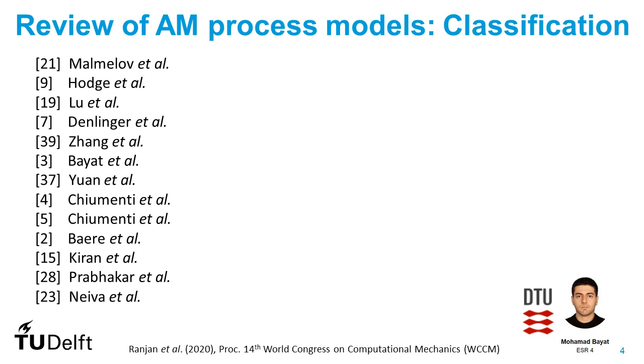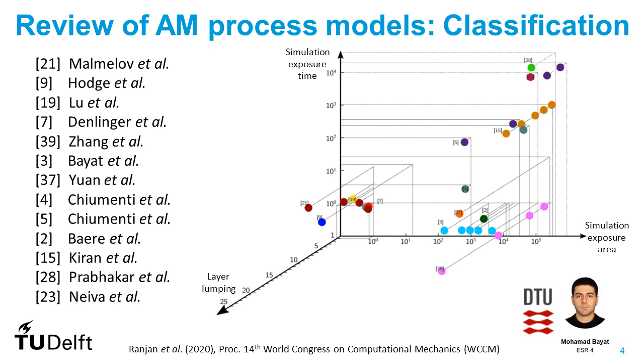In order to solve this problem, we started looking for a suitable AM process model in the literature. We found that there are many simplified models, but it was difficult to contemplate how the simplifications affect the accuracy of the model. Hence, we developed a classification scheme for providing a perspective about common simplifications that are used in the AM process modeling. All existing models are classified based on the simplifications they assume in the spatial and the temporal domain shown in this 3D simplification space. This work is done in collaboration with ESR4 from DTU.